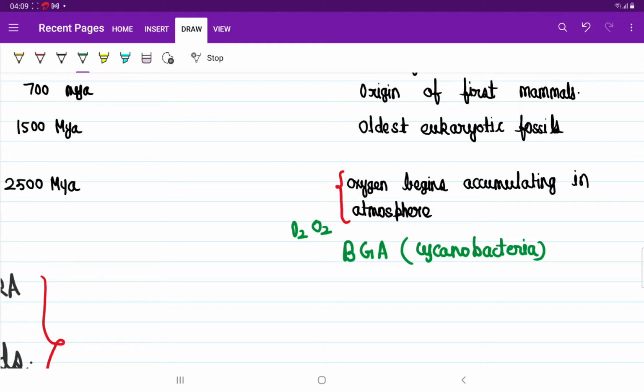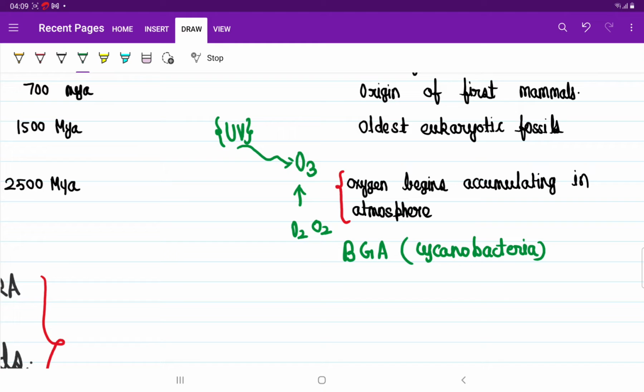Free oxygen appeared and mixed into the atmosphere, and then oxygen formed ozone gas. This ozone gas formed a layer around the Earth, called the ozonosphere, and this ozonosphere started to absorb ultraviolet rays. Now Earth's condition became more hospitable for life. Why? Because the ozone gas around the Earth was absorbing ultraviolet rays, and you all know how harmful ultraviolet rays are for life.